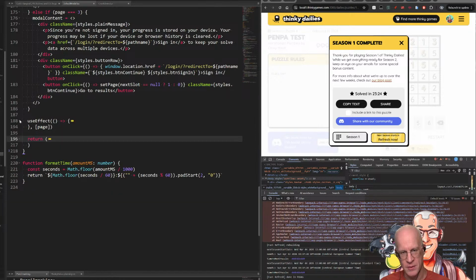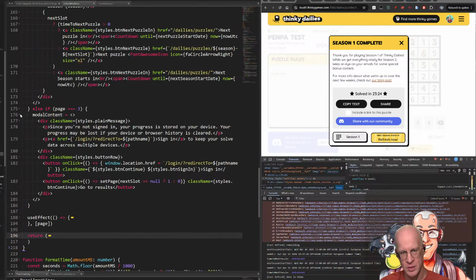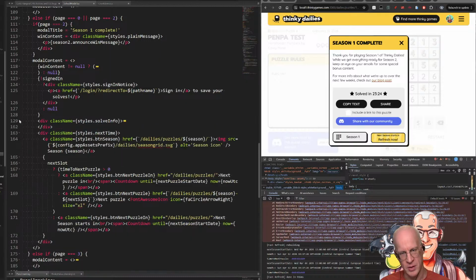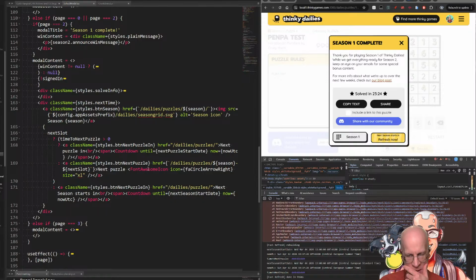Let's minimize all the things that we don't care about. Modal content. Yeah, we don't care about page 3. We're only caring about this page. Okay. So, time next puzzle is greater than 0. Else, that's this part. So, if it's greater than 0, next puzzle in, else we link to the puzzle.